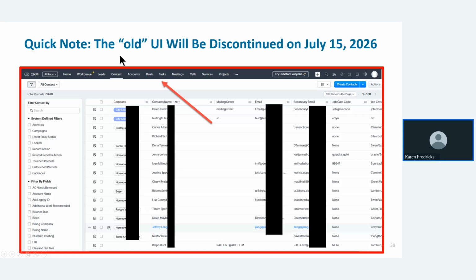A lot of you have already gotten messaging out the wazoo that says, do you want to try that new UI? And for a while they let you switch back to the old UI. Now they're no longer letting you switch back. So you will be moving to the new UI. I'm told it's because some of the AI and stuff that they're adding can't be added to the old UI. So that's why they had to change it.